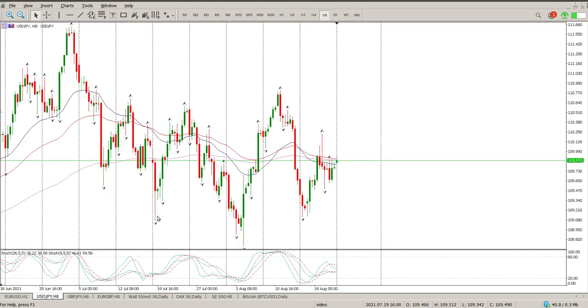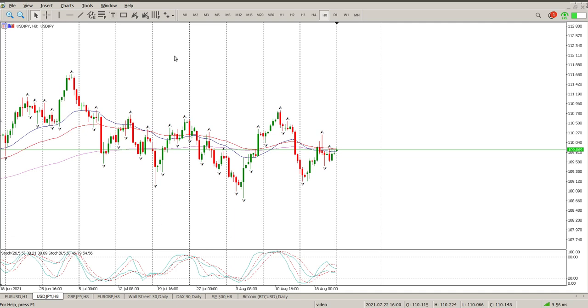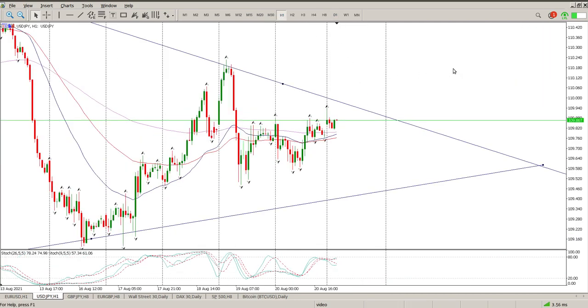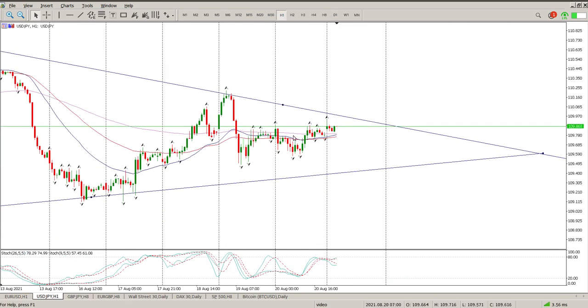US dollar, Japanese yen. Looking at the 8 hour, look at all these tails around the moving averages here. Bears are trying to sell this down at the moment. As far as I'm concerned, this is now starting to become a bit of a wedge, or alternatively a bit of a triangle. So that's a consolidation in amongst moving averages. We need to find something which is going to give us a catalyst in direction. We're either up or down, pretty much unknown at the moment.